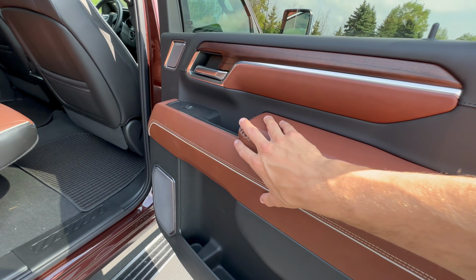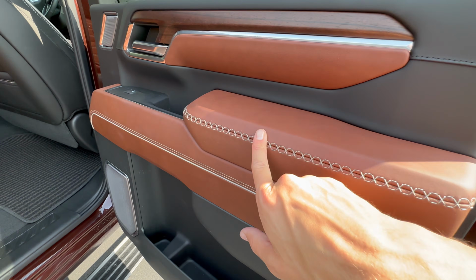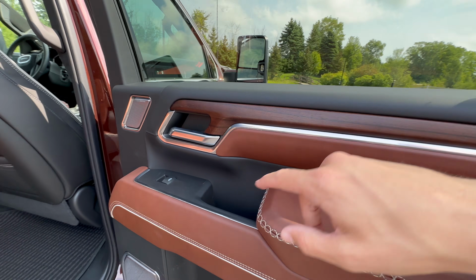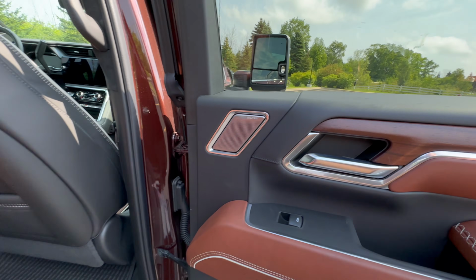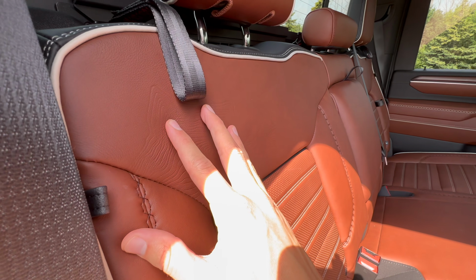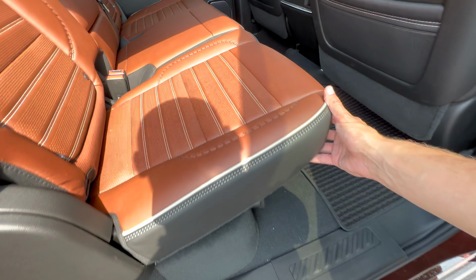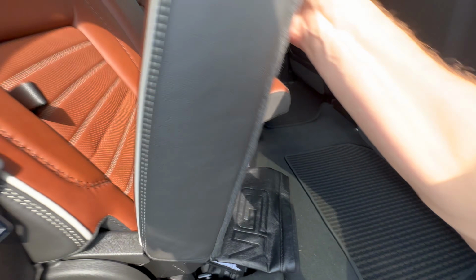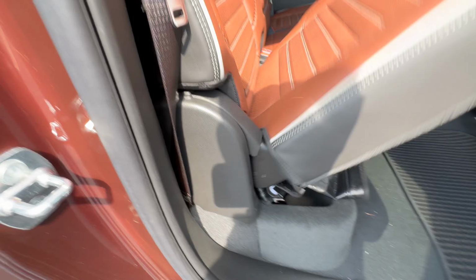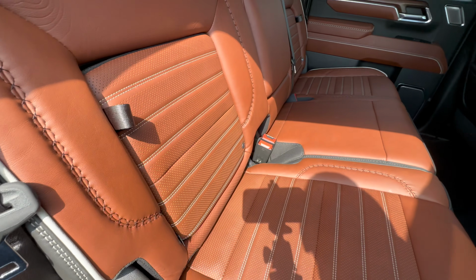Now, this, like I said, is the Alpine Umber interior. So you get this gorgeous brown leather, cream white stitching, white piping, additional white stitching. You've got some wood in here, some nice brightwork from your Bose accenting, but you get this topographical map stuff that we talked about earlier, embossed in the leather and even down here as well. And then of course, in your typical fashion, you've got a 2-tone interior here, which is nice. Folds up for additional storage, and of course is where you've got your jack. And in typical GM fashion, you can open the seat back, so you can put contraband and stuff in here.